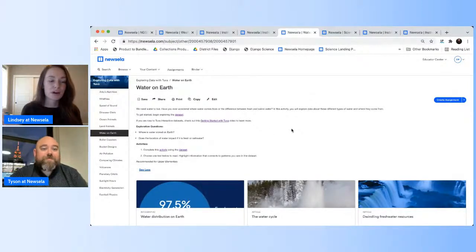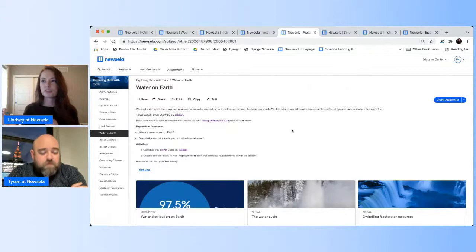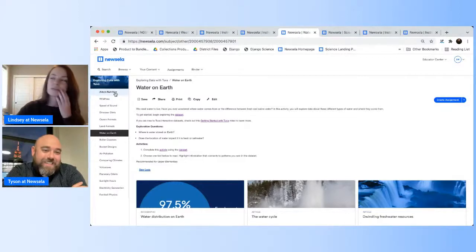Here's just another example of a water lesson where it wasn't necessarily a specific NGSS full course unit, but here's an opportunity for students to discover, in this case, water on Earth. This is from our TUVA partnership collection, which is so cool. Students get to work with data sets, graphs. They get to interact with them and change things on the graphs to really analyze and interpret information. So looking through some of these types of collections, you'll almost always be able to find at least one lesson in here that relates to the concepts that you're teaching. So we have many things like that on site.